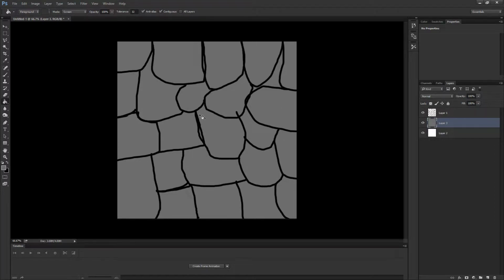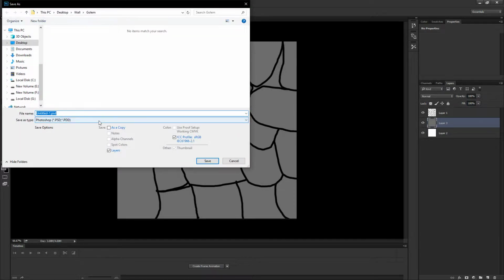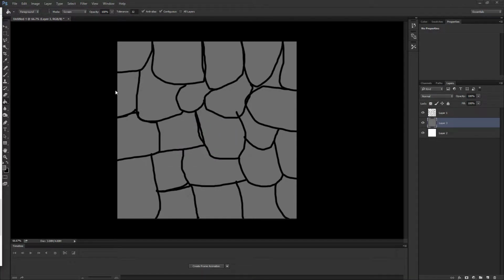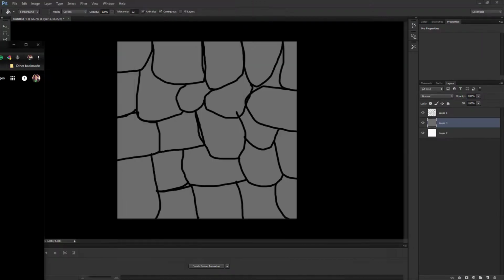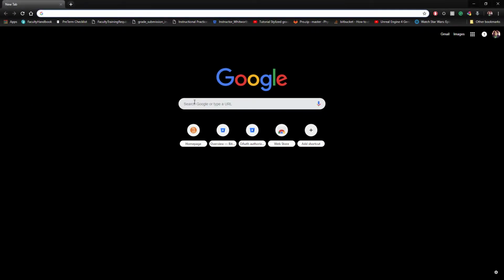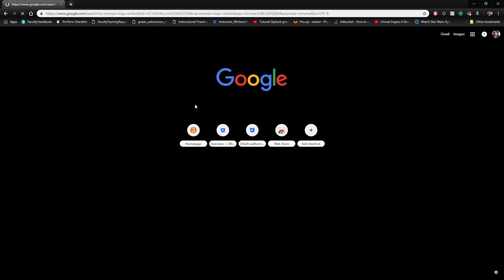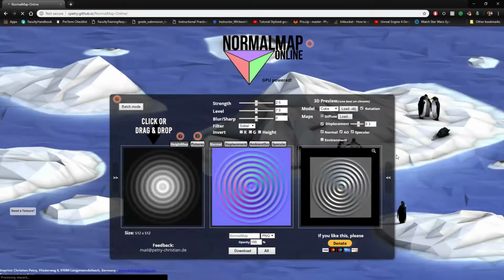Okay, and then you would want to do your normal map, stuff like that, and I'll show you a real quick way of doing that. You basically want to save your diffuse as a PNG. And obviously you would want a texture going along with it. Then open up the internet and type in normal map online, and here you can click this, and now we have this service.